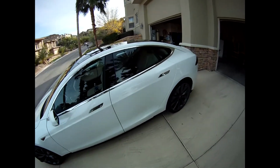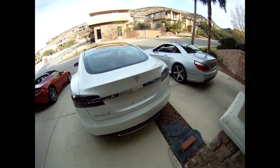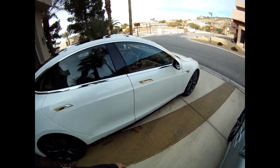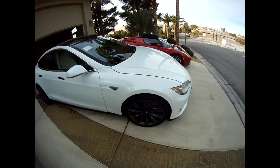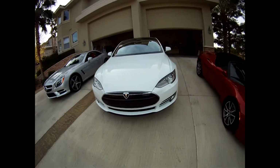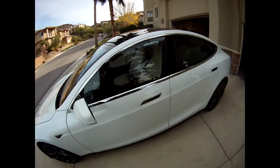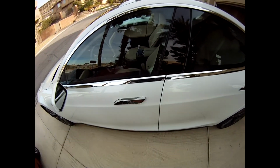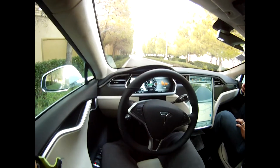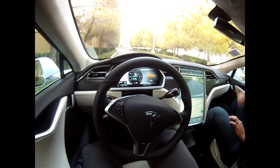Okay, so we're gonna just take a walk around first. It's a beautiful design. This car just looks amazing. And then I'm gonna give you all the know-how about this car. You guys have no idea what this car is capable of, and you guys will be surprised. So I'll tell you guys pretty soon how it is. Okay, so I'm gonna go kind of fast to show the interior, and then I'm gonna talk to you guys so I don't make a long tape.